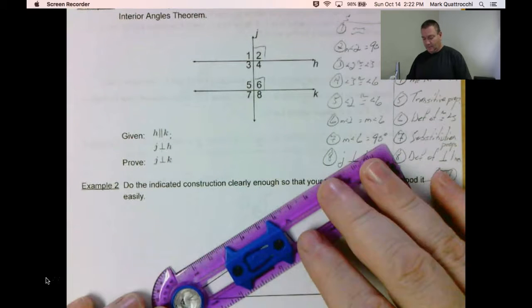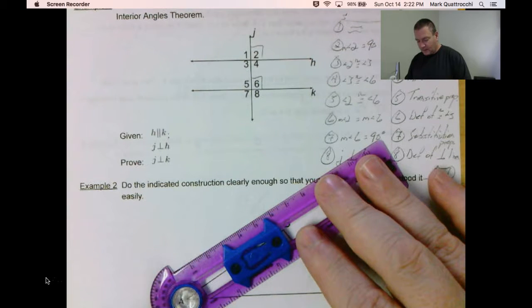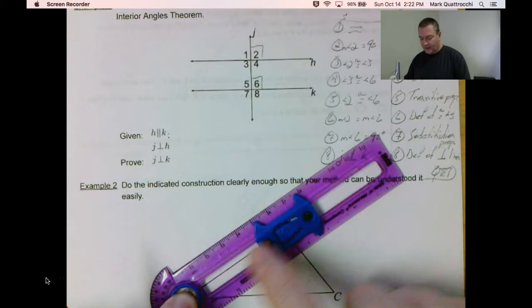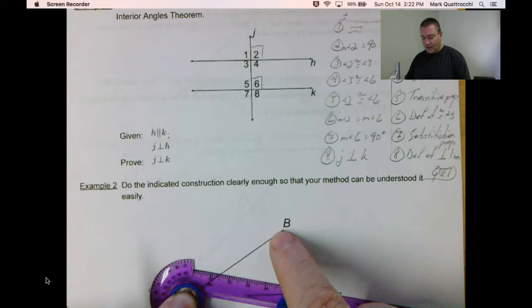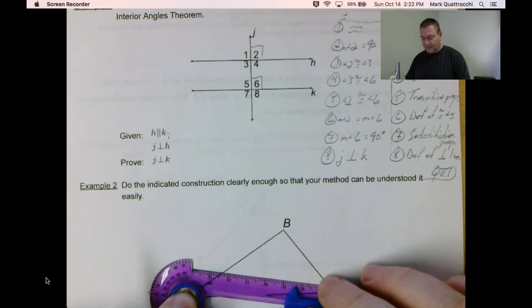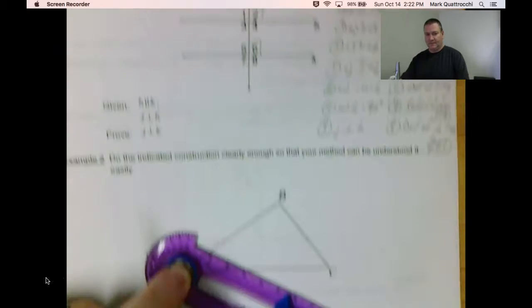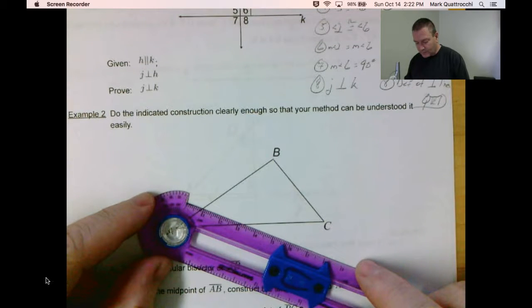Okay, so to do the perpendicular bisector, we need to put our crosshairs or center of rotation on each of the endpoints. I'm going to put it on point A first, and then I need to set my radius to something that is beyond the midpoint. I don't know exactly where the midpoint is yet. I'm actually going to be finding it when I do this. But I want to set it somewhere beyond where the midpoint is approximately. Okay, so I'm going to set it out to here, and I need to draw an arc, a little bit off the page here.